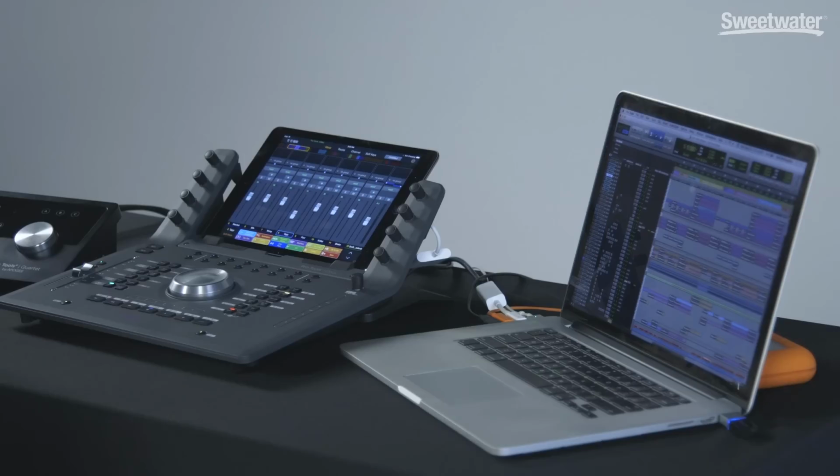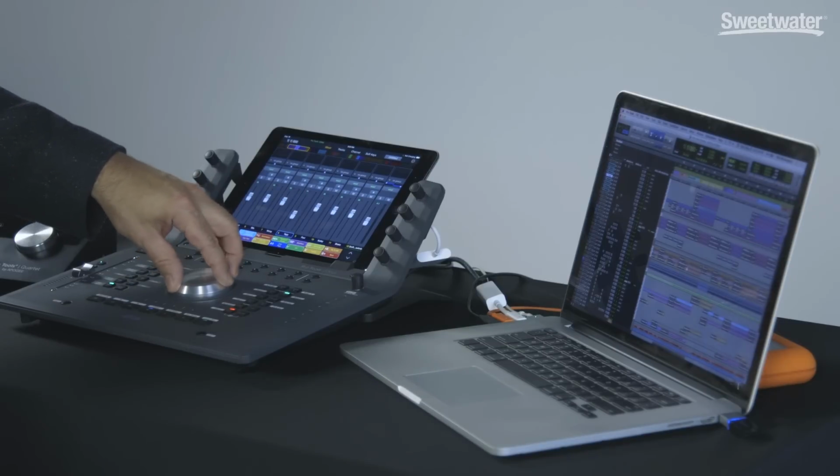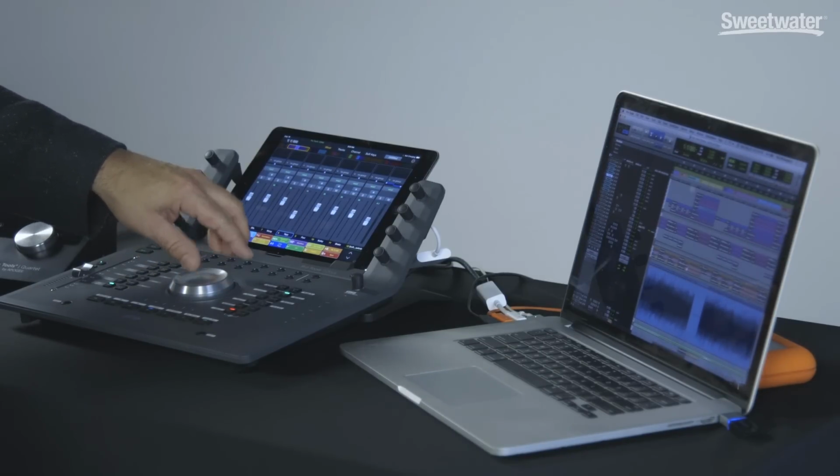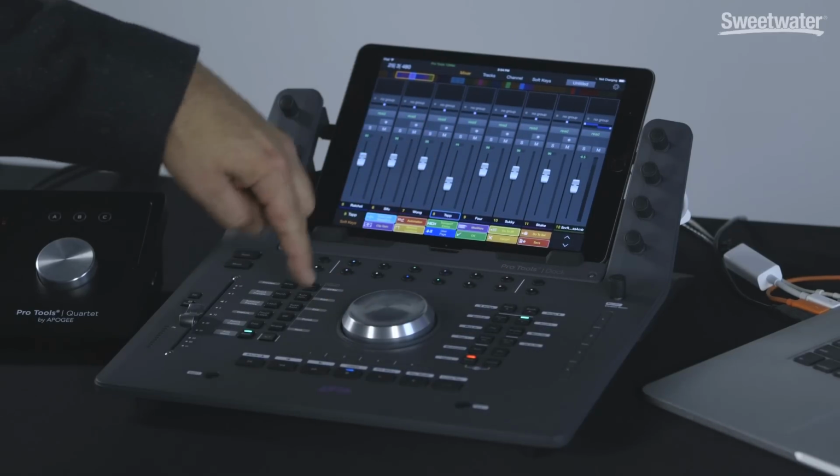We can also use the zoom vertical button in conjunction with the shift key and the jog shuttle wheel to zoom in vertically on a track. So if we turn off our zoom here, select zoom vertical, whatever our selected track is, we'll zoom in vertically. We could also assign the jog shuttle wheel, for example, to control clip gain, so we could turn that up and down using the jog shuttle wheel. So all kinds of different parameter controls can be assigned to that wheel using these different buttons here.